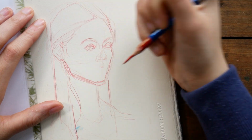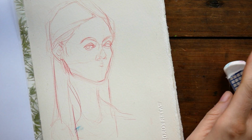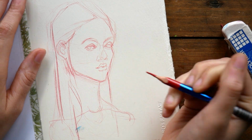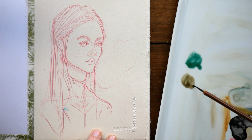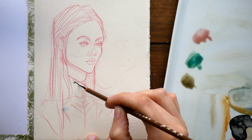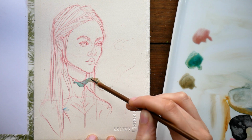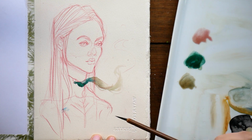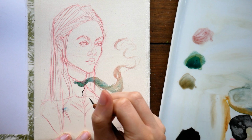I figured since I didn't show you the actual stitching of the sketchbook, which arguably is the most crucial part, I would take the time to go ahead and paint and draw on the first page for you guys and at least share some art with you. I don't normally show my sketching process. As you may have noticed earlier, I was kind of holding my sketchbook up towards me. It's really hard for me to put the sketchbook flat on the table to record it and draw because of the distortion of the angle. When the picture's not facing directly towards me, it's hard to not have that be distorted.